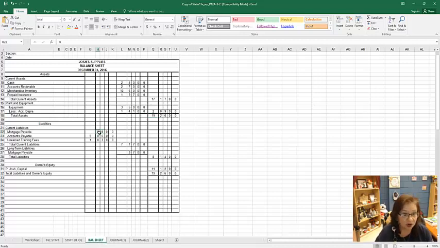Now we come to the current liabilities. So you add here. That's why it told you that your mortgage payment was here. It was a mortgage payable. So we added here $980, your accounts payable, your unearned training fees, because again, the reason it's considered a liability is because you haven't earned that money yet. You still have to earn it. What if they decide, okay, you've already trained me enough, I don't want any more training? Then you have to return that amount. So you're liable for the training still because you haven't done it. You can't show it as an actual asset because it hasn't happened and because they could decide to cancel the contract.